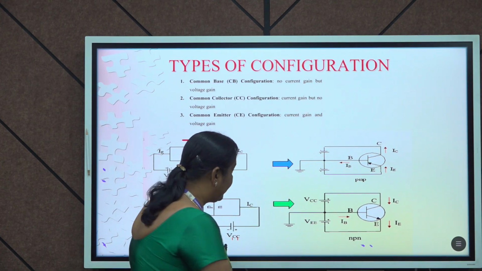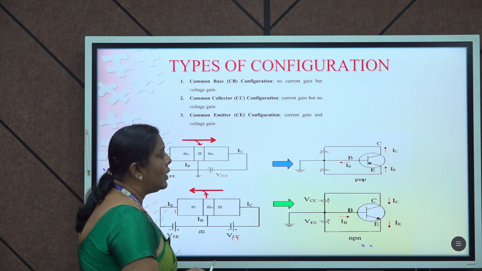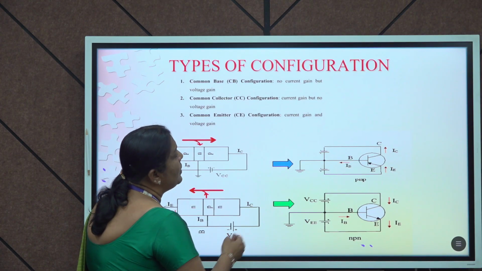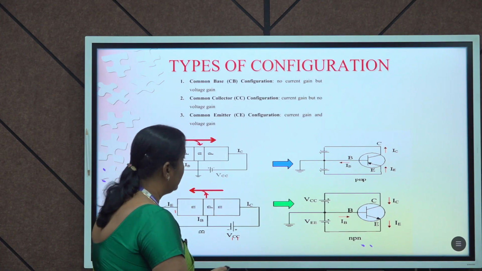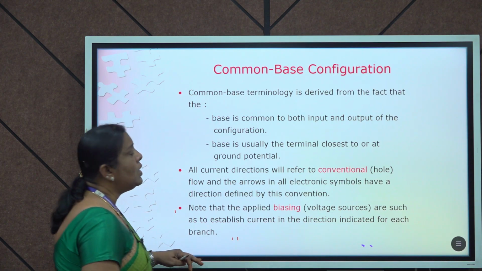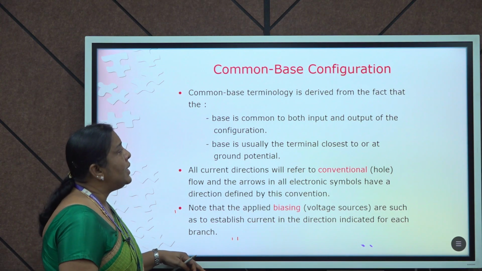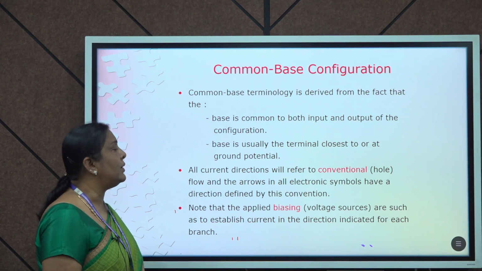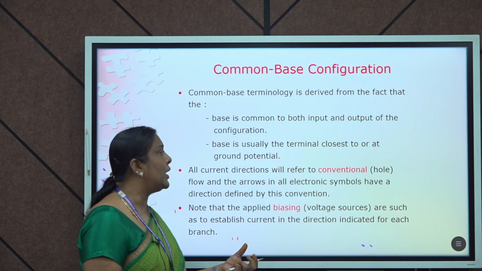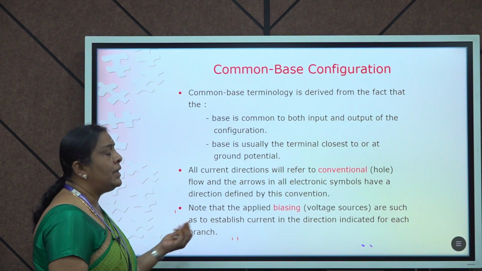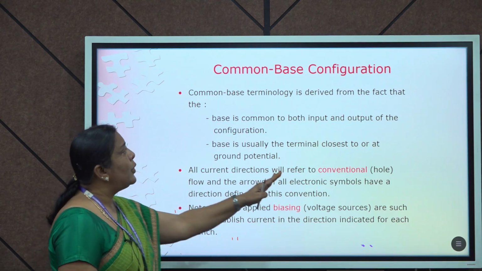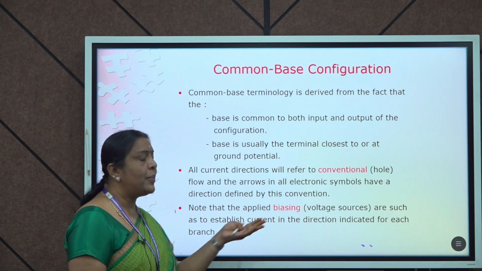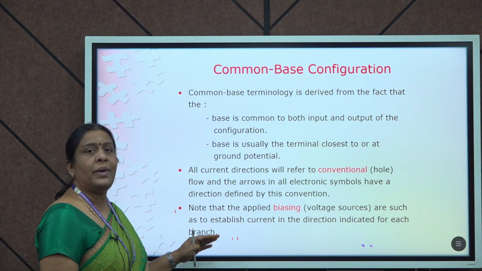Then this is the logic diagram circuit for common base and common emitter configuration. First we can go for the common base configuration. Common base is nothing but the base being connected to the ground, and the input part depends upon the emitter and base. Then the output part of the common base depends upon the collector and base.